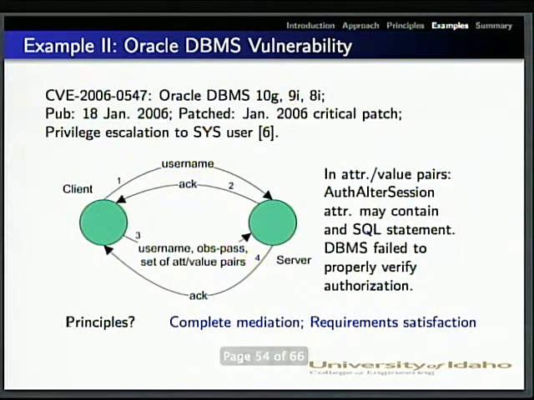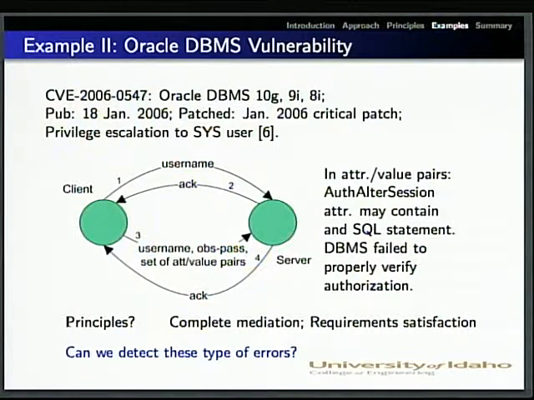So what principles were violated here? Well, complete mediation, of course, because the database failed to ensure that in all cases the permissions were verified. And then requirement satisfaction. The security requirement that every user should log on and be able to do only what they are allowed to do was not implemented adequately and correctly by the system.